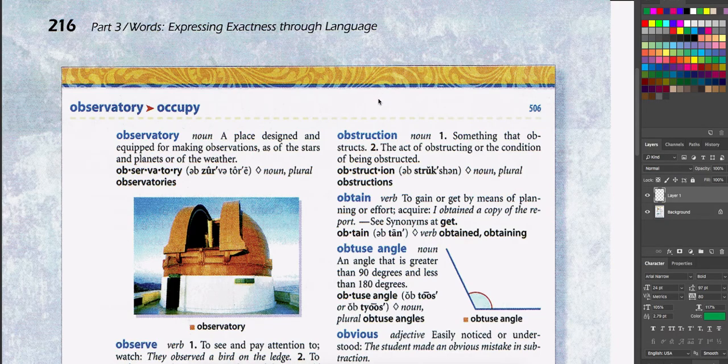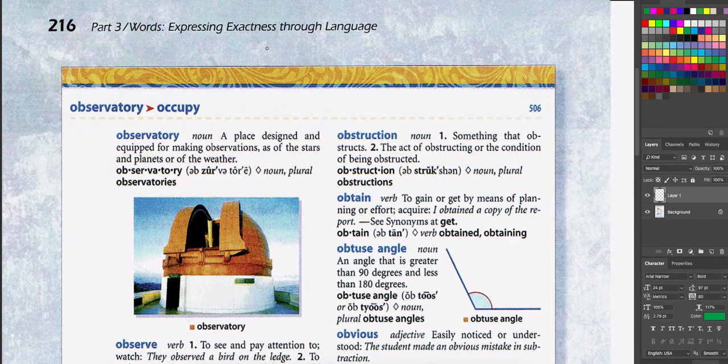This is the dictionary, pages 215 to 217. There's a lot to cover, so let's get started. So as you can see this time, you can see most of my screen here. If you guys remember, I showed you Photoshop in the classroom. The reason why you can see this part here is because I need a wider screen area for this lesson. So just in case you're wondering what all this is, it's just part of Photoshop.